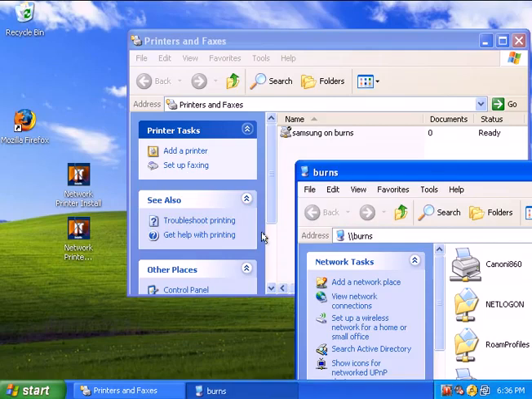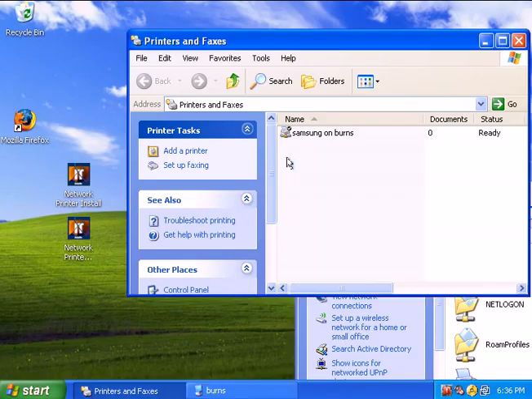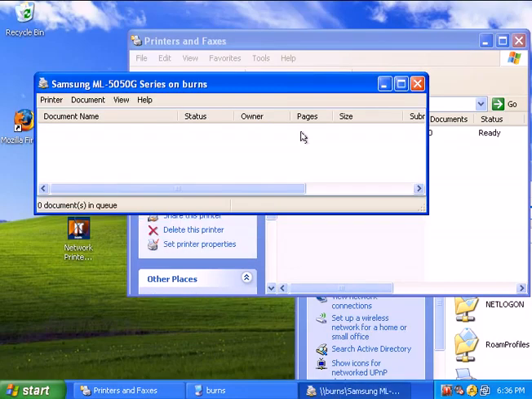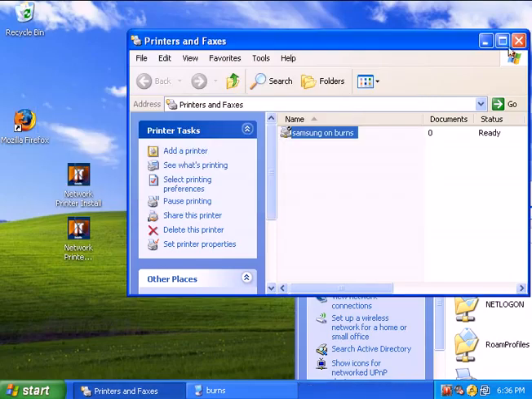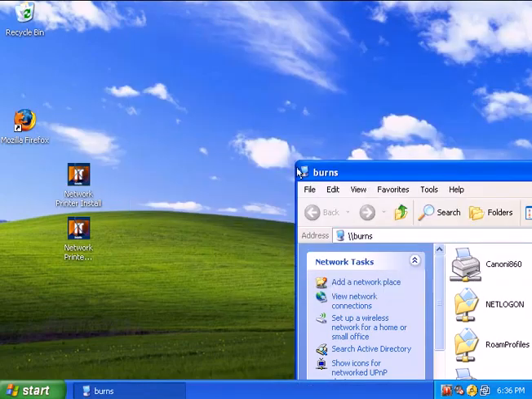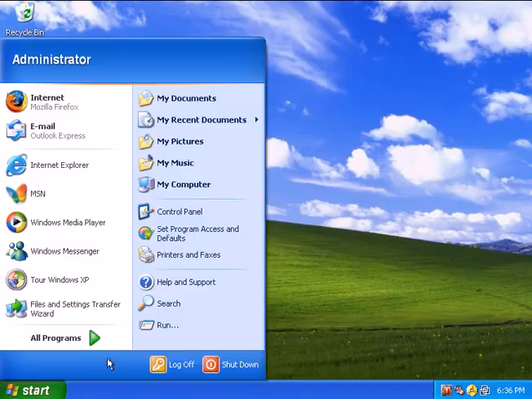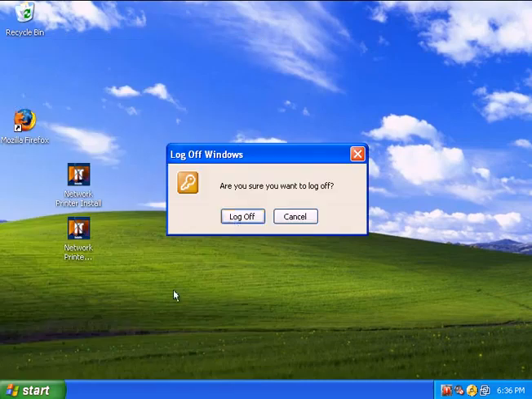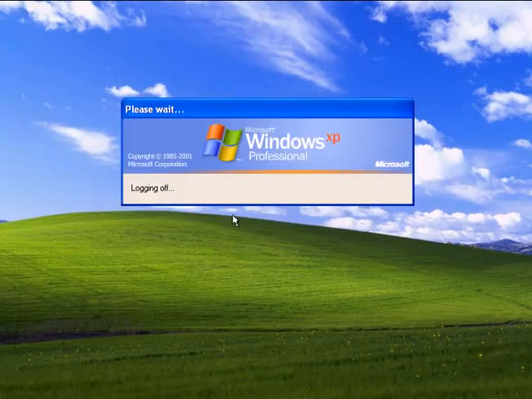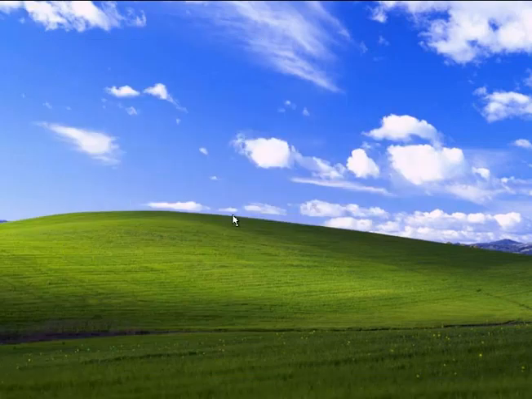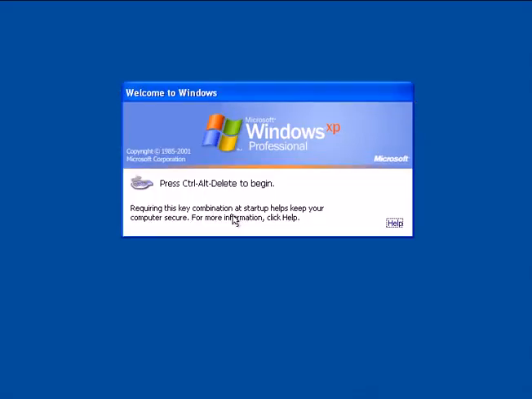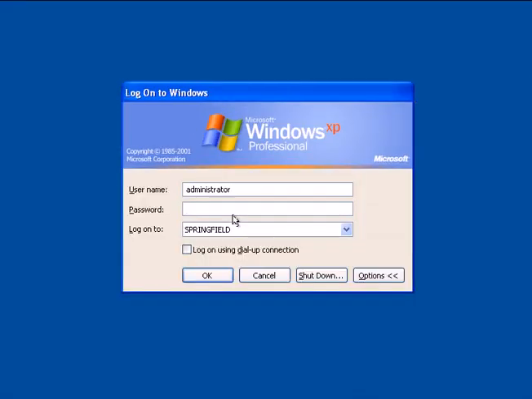So we click OK. And we can verify that the printer is working correctly by double clicking on the queue, and it shows up without really any errors here on the title bar. So let's go ahead and log in as Mango, and the printer should be there because this script took care of that. The traditional method of install, you'll notice before, the printer was not there. So let's log in as Mango.